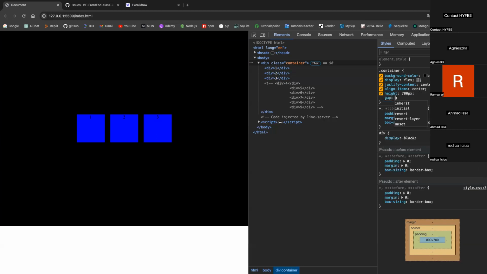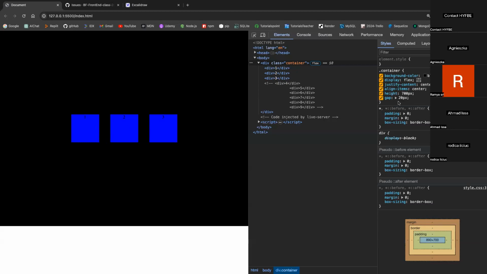For gap, I can add either one value or two values. The first value will be the gap in a row way, horizontally. And the second one would be the column gap. But most of the time, because we are using row, I can add either one value or two values. For now, I want to add a gap between these elements. It's very small, the gap here. Let's make it 20 pixels. Click, and now as you can see, the gap is a little bit bigger.